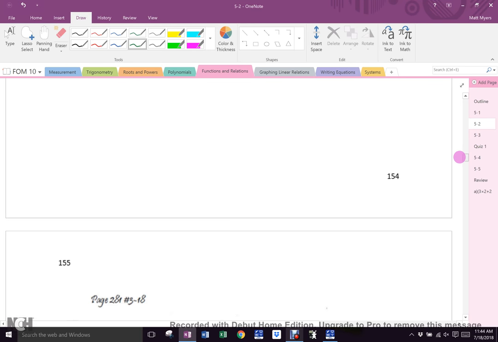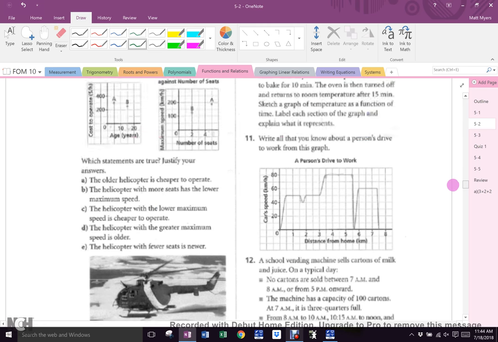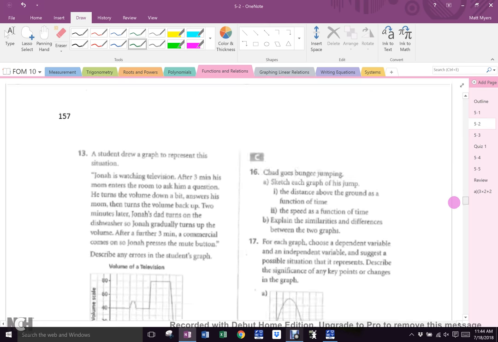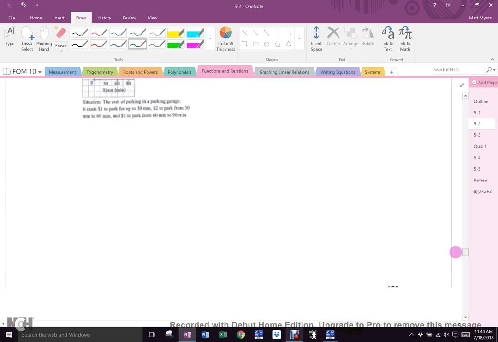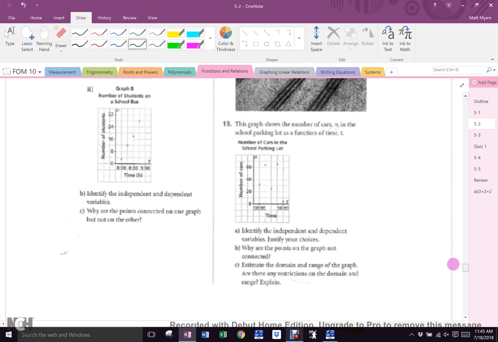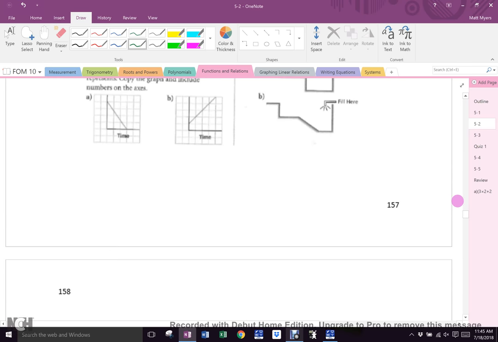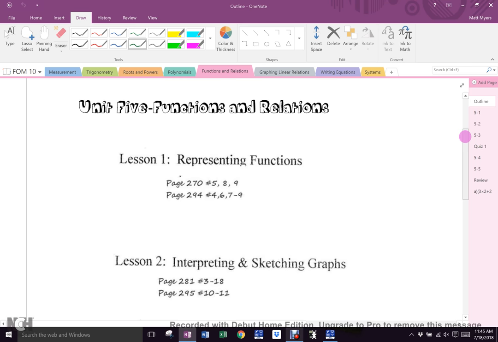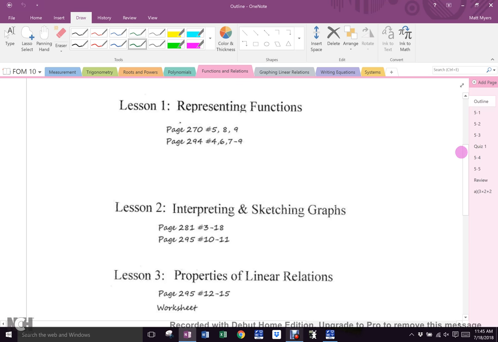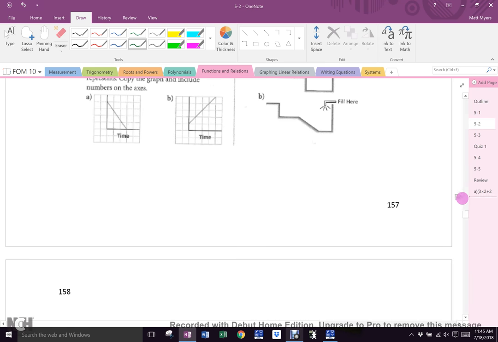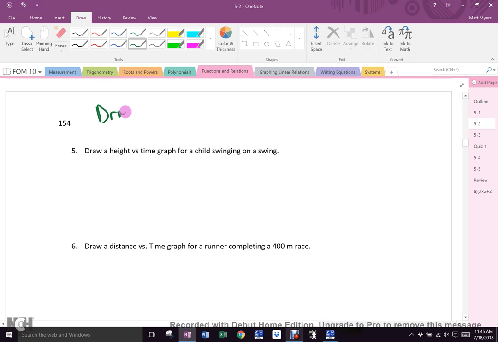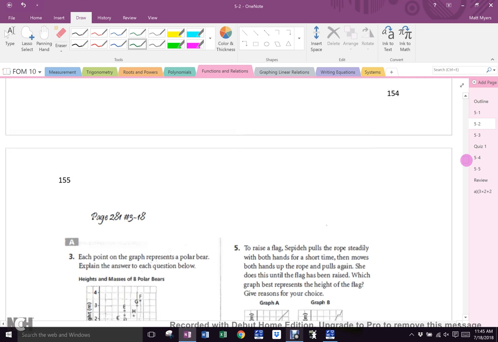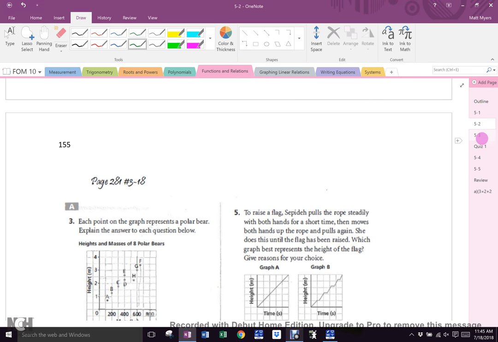Turn the page over. Your homework between now and the end of your time. I'll give you some time in the last block. I think there's a screw-up in the way I set this up for printing here. One sec. 281 and 295. So you're going to attempt to draw these first. You guys start working on 154. Then I'll tell you what I want you to do for the rest of your work time today.